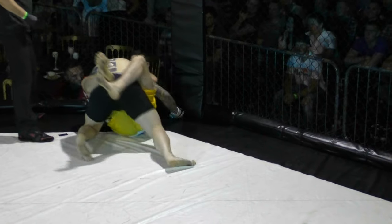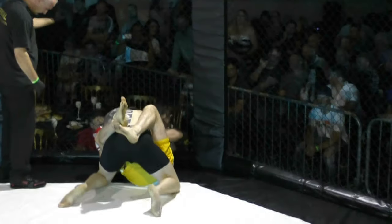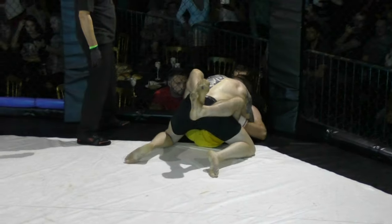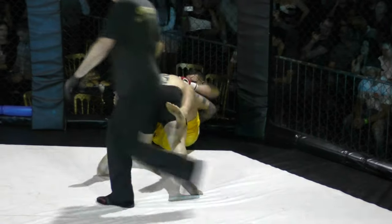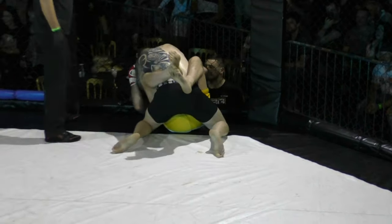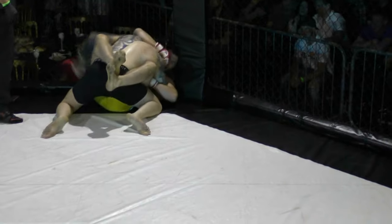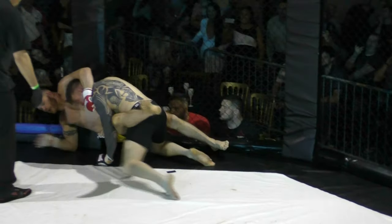Our referee looking very closely. And here, Ward looking to pop free, as you can see, to posture up. Getting that head working on Williams to distract him as well, to create that little bit of space he needs. Ward got the benefit of being right in his own corner as he does this work. And again, the left arm of Ward working the body of Williams. Williams, as you can see, looking to move free here.